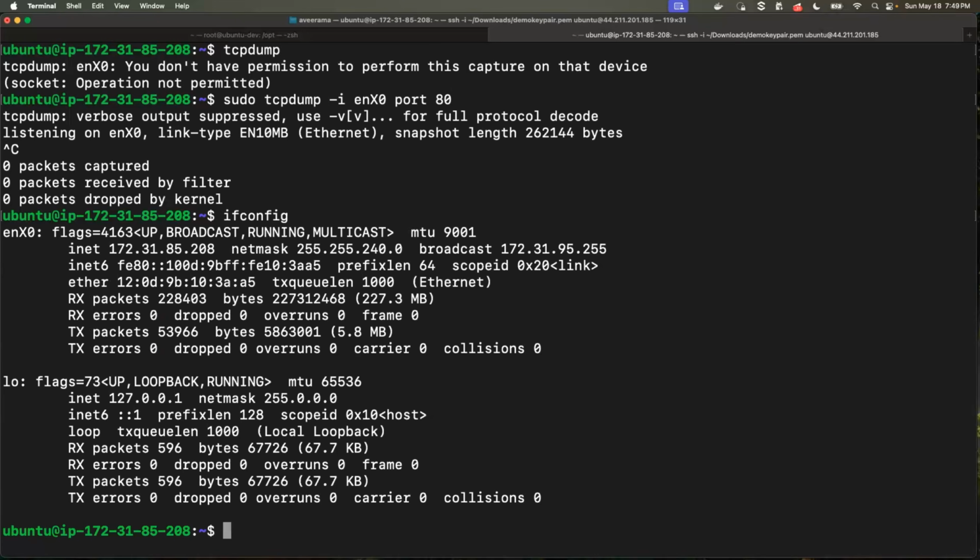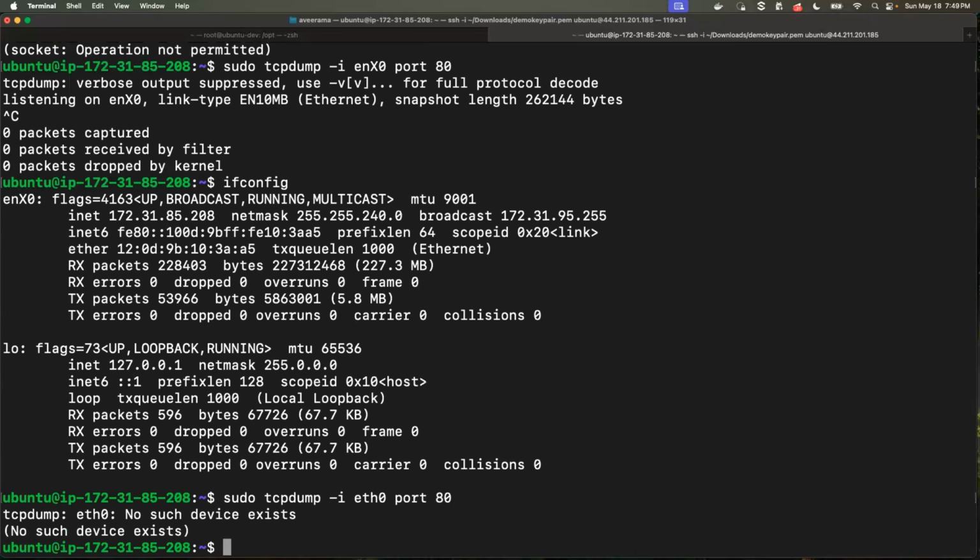But when it comes to Linux instances created on AWS, it comes with the ens5 interface. Anyways, if your interface is eth0, just change the command to sudo tcpdump -i eth0 followed by either port 80 or port 8080, whatever is required.